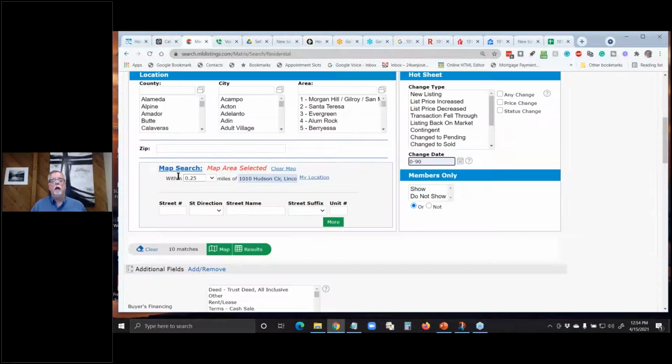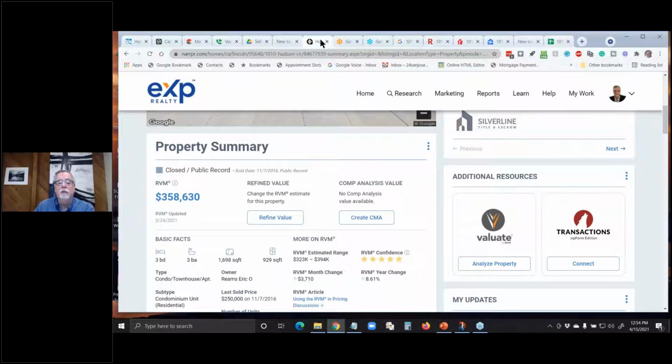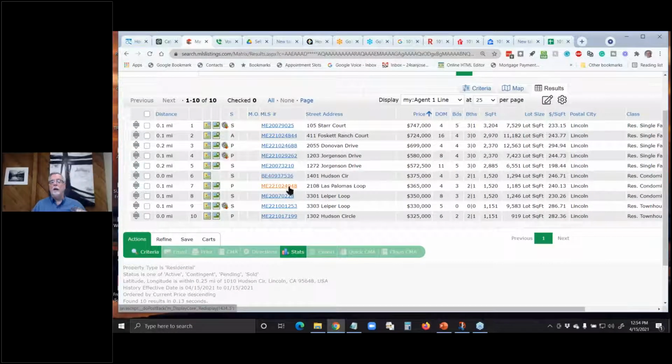So when I look at this, I'm going to click on results, and I'm looking over here. Here are 3 ones. I don't really see an exact match, but here's one on Hudson that's a 3-3, 1,500 square feet. Notice that none of these are matching perfectly, right? Which if this were a condo or townhouse, oftentimes there would be. This is a little bit bigger, but anyhow. So this is everything that's within 1/4 of a mile. Now, when we do a single family home, we may not find that many that are within 1/4 of a mile.